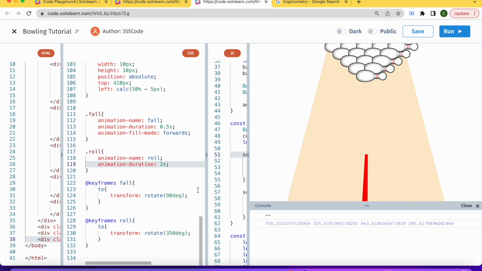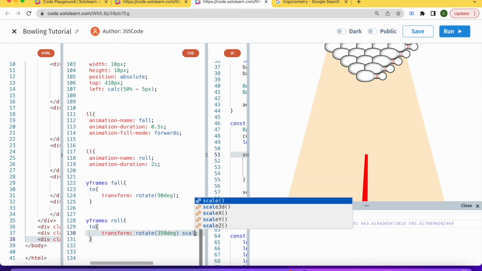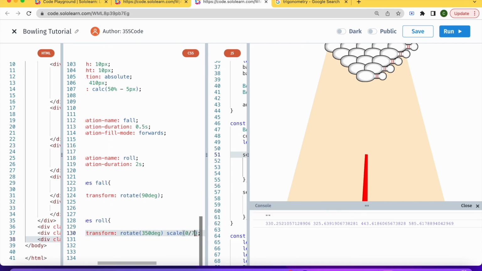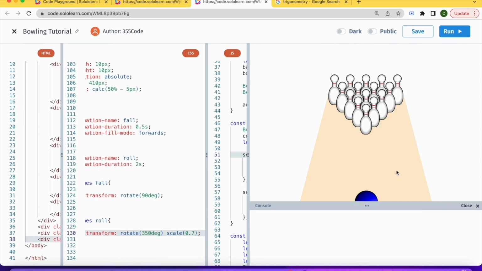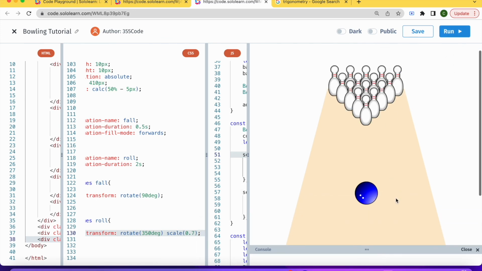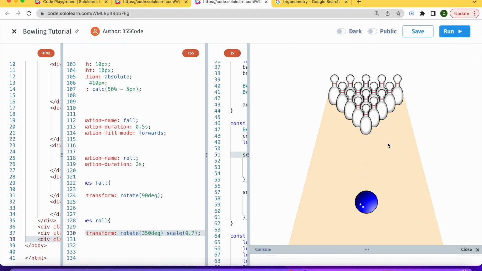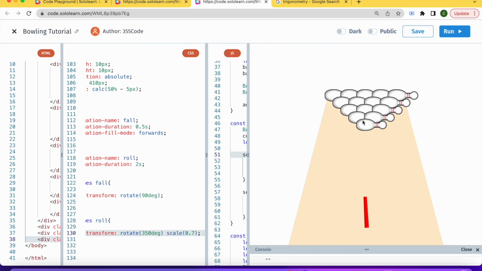If we want to add another small touch, we can also scale here. So let's say scale down to like 0.7. That way the ball will also get a little smaller as it rolls forward, so you can see it going off into the distance as it hits those pins.